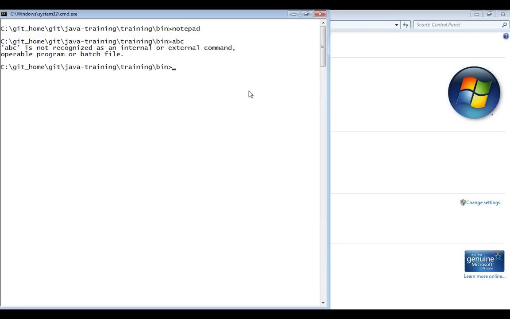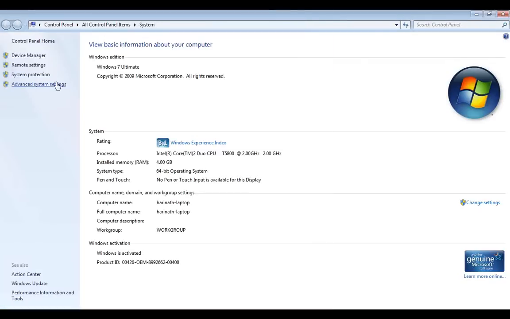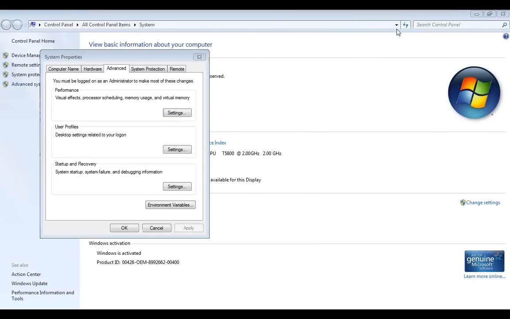Similarly, if I want to make my class files or my jar files available to any other application running in my computer, what I will do is go to the properties, here in the advanced system settings, where the pop-up window is.